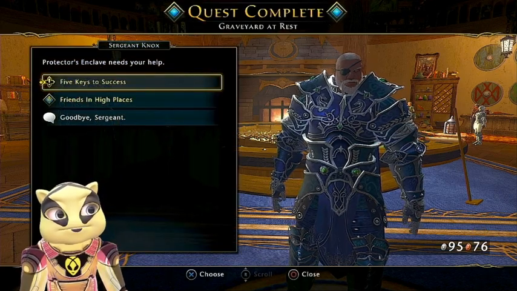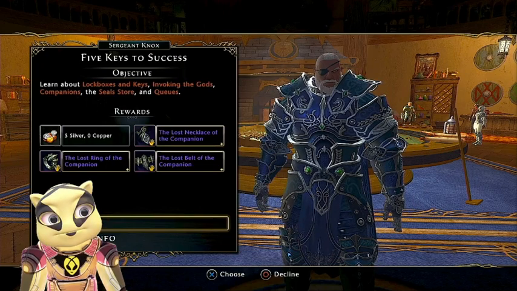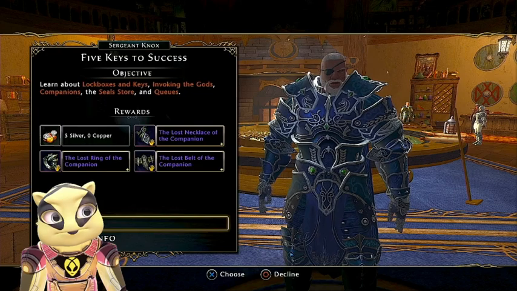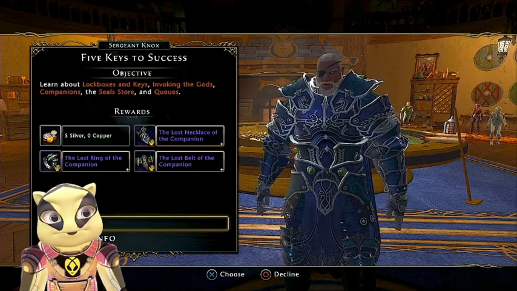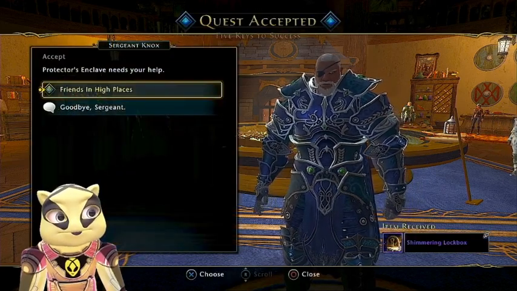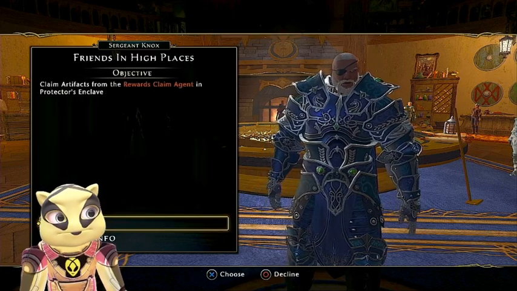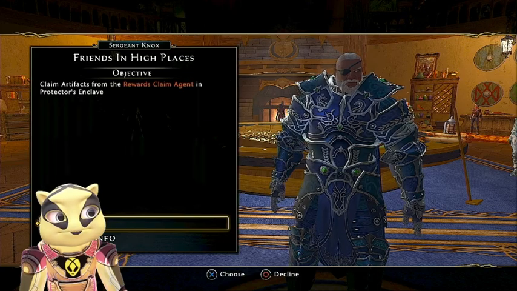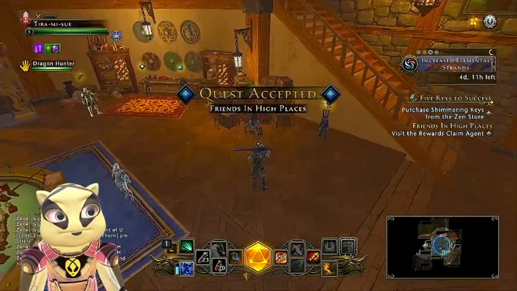5 keys to success. With the issues in Neverdeath put to rest, it is high time for you to enjoy the fruits of your efforts. I have arranged for you to speak with several individuals in the Adventurers Guild, who will help further acclimate you to life in Neverwinter. I accept. Friends in high places, let's accept well, that too. Seems you have friends in high places. One of them is a real hero of Neverwinter, and a personal friend of mine, I might add. I'll accept. Alright, what else?